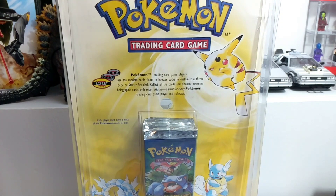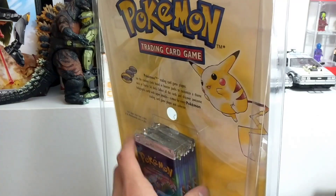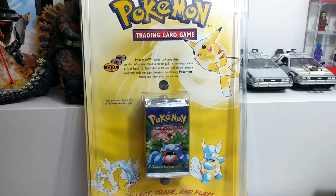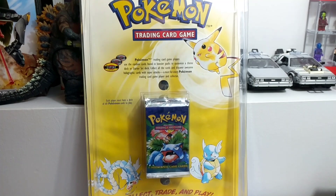Furiously I go on Twitter and Instagram and I'm like, yo dudes, I need some help. What is this that I'm looking at? Is this rare? What is it? The guy had it up for — well, he told me it was $500. I was like, ooh, that's kind of steep. I mean, you're going to be paying kind of market price for 10 packs that are in there. Do I really need them? Can I just buy them later? But it's in a sealed product so it must be something else. So I messaged everybody and people are like, dude, holy freaking crap, I have no idea what it is. Jump on it. Get it.